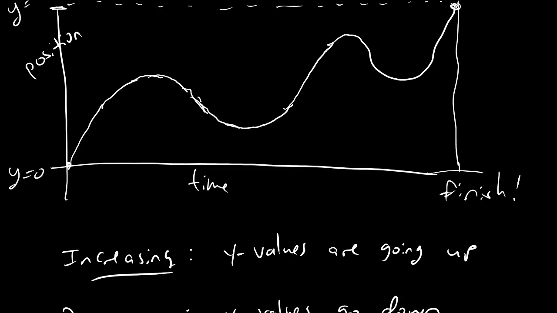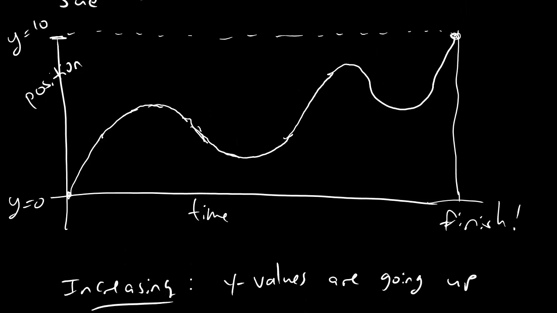So maybe the first thing Pat's owner does is he goes back to this graph and he tries to figure out where Pat's position is increasing and where his position is decreasing. And so it's actually pretty easy to do that just by looking at this graph. So we're going to mark the increasing in blue because blue stands for good. Then we're going to mark the decreasing with red because red stands for bad. That isn't actually true, by the way. Those colors are just colors, people. Colors don't have morality, so get used to it.